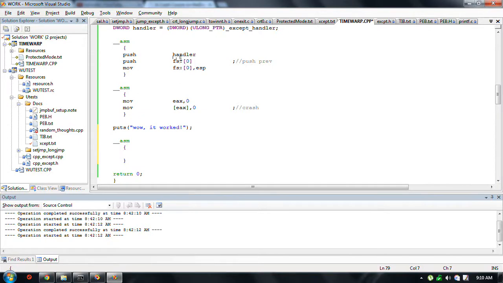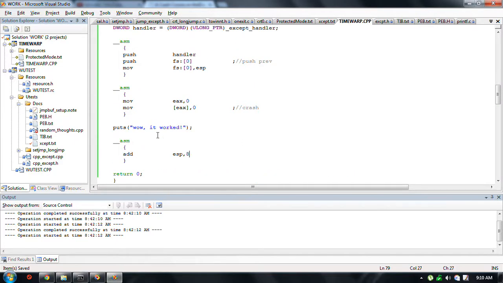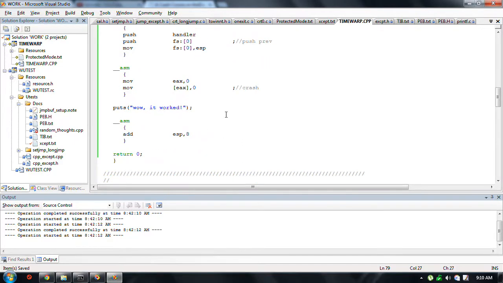If our handler gets invoked, then it stops here and resumes here. So what's left on the stack are these 2 extra things that we push, so we've got to add 8 to ESP to clean up the stack. It's a strange way of calling a function, but that's essentially what it is.